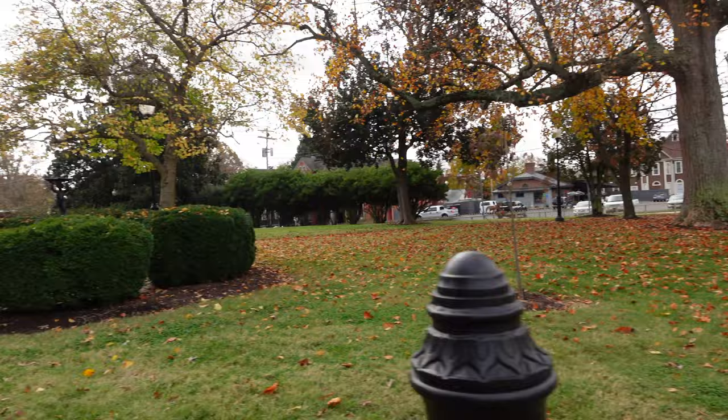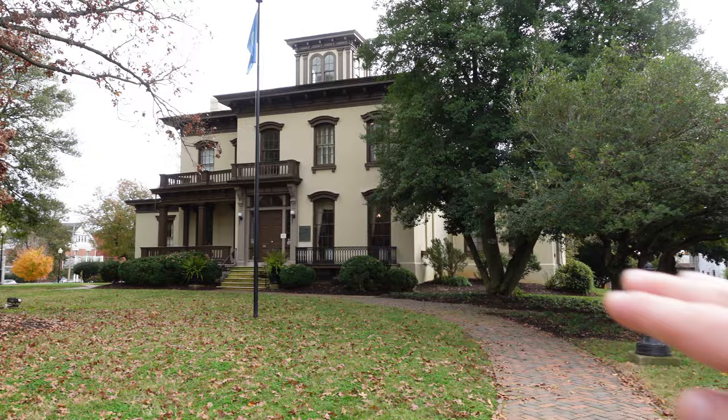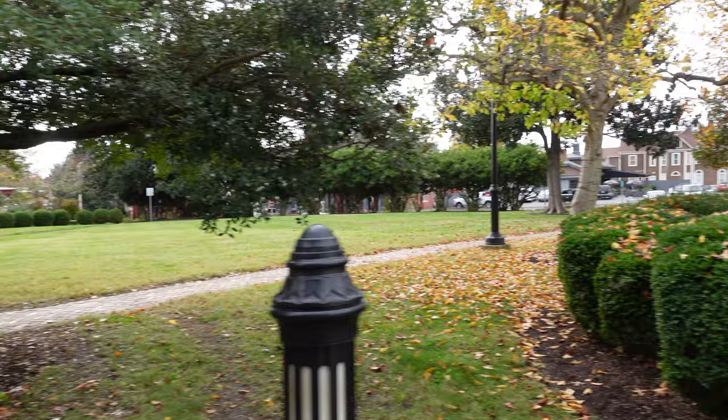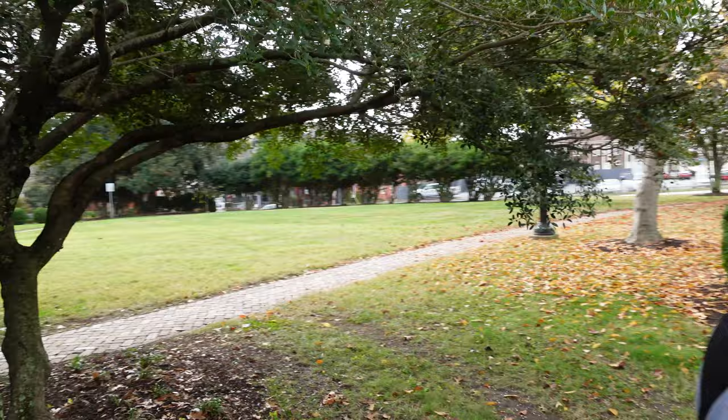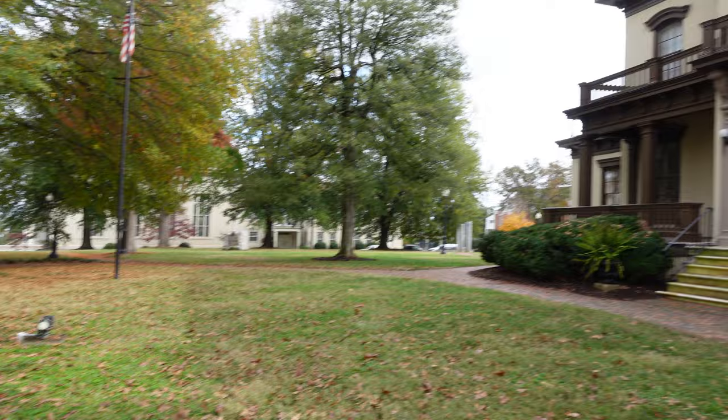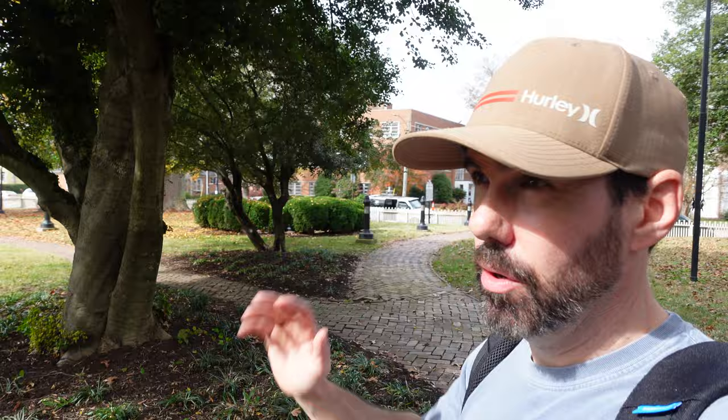Here's a good shot of the front — I might be able to fly my drone up here later. Walking over to some gardens over there, pretty nice row of trees back there. There's another sign over here I didn't see. As I walk to the gardens, I'll tell you a little bit about William Sutherland — as I said, Danville mayor, and he owned the second largest tobacco factory in Virginia.